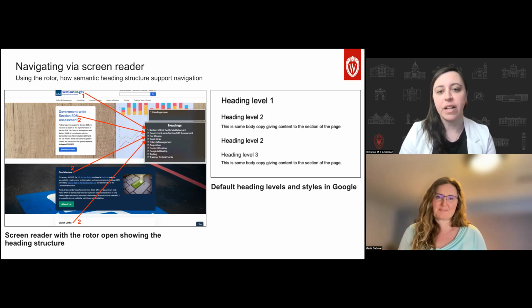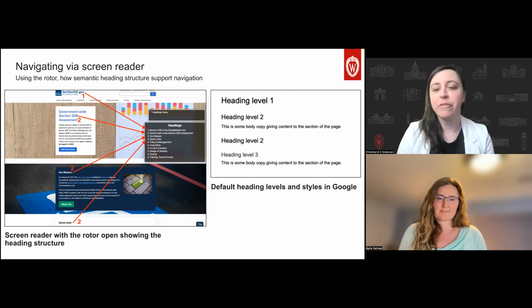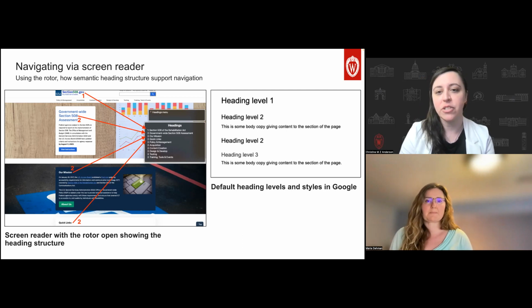WebAIM, a group of developers, individuals with disabilities, and others who share a goal of creating a more accessible internet, conducted a survey of over 1,500 people who navigate the internet via screen reader in spring 2021. Of those, over 50% responded that being able to navigate a web page via headings is very useful.